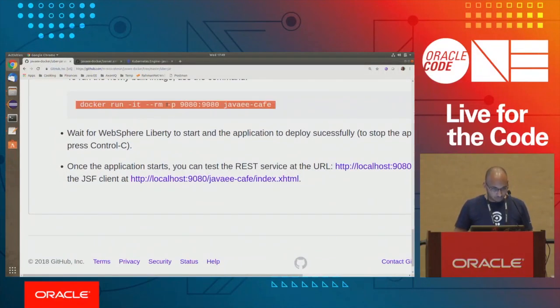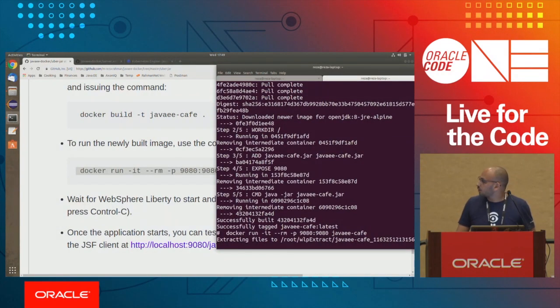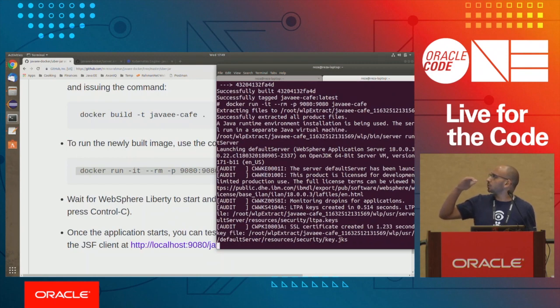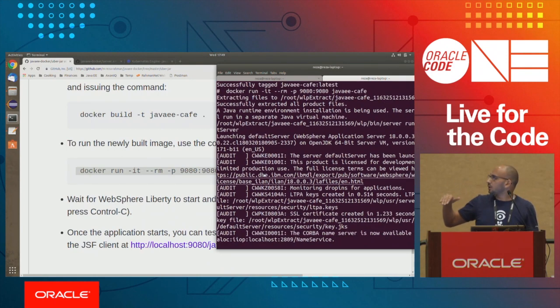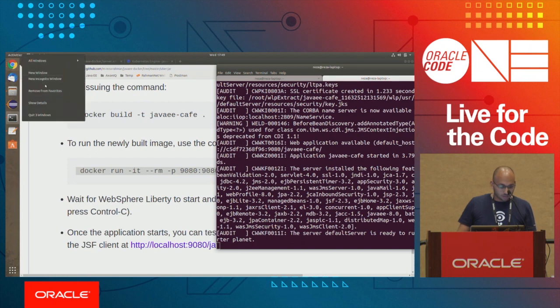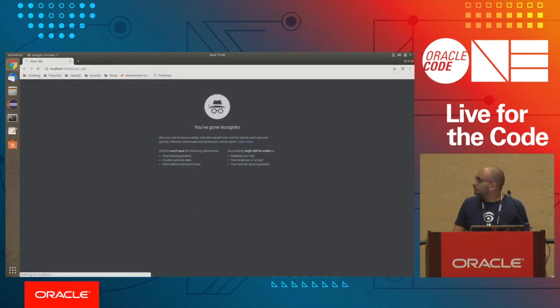Then we will run our Docker image. The running starts when we reach the java -jar line and the jar file, where it extracts our jar file to build our runtime environment. Then it copies the application server configuration file, which is server.xml, and downloads and installs the Postgres driver. It also installs all the features that we need in the application server. And we can see the application up and running using our shared database.